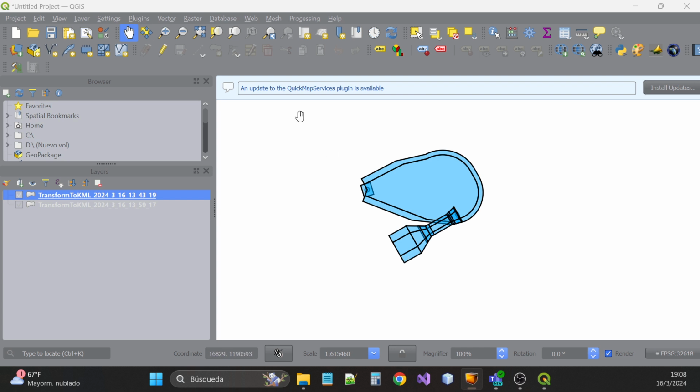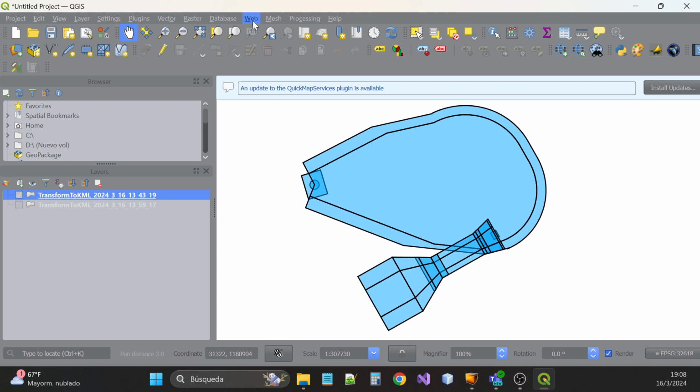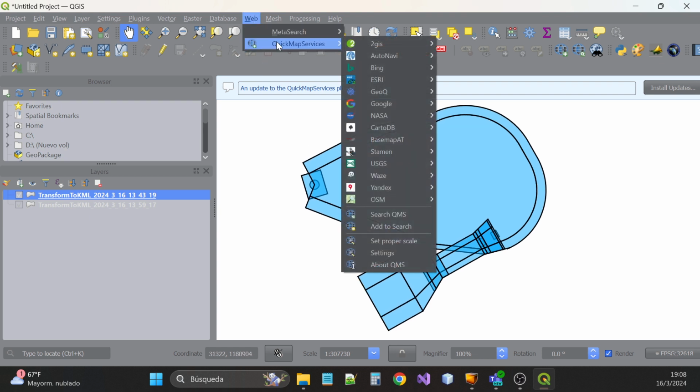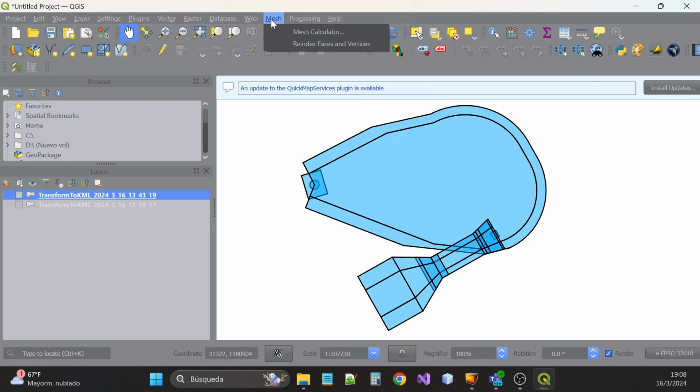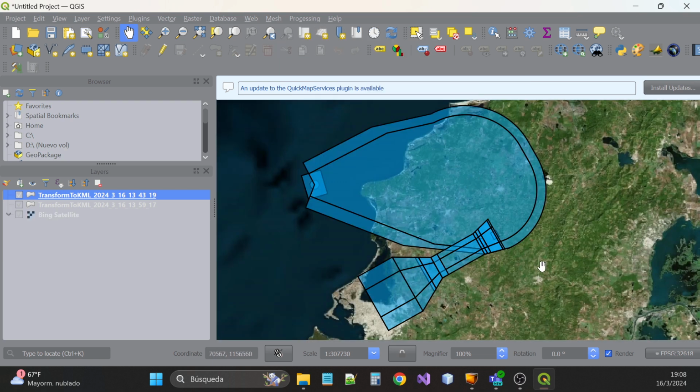Now we're going to load the image here. So for that we have here in QGIS something called web map service. If you don't have this menu, you have to go to plugins and look for the web map service, and you have a lot of maps. In this case we're going to use Bing satellite image, as you can see.